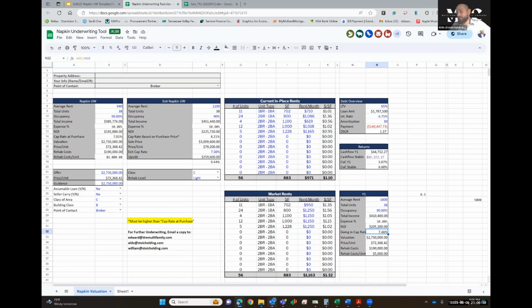So maybe I bought it at a 7 cap. Let's say that the NOI stayed exactly the same, $100,000 in NOI. You divide it by 0.07. That's $1.4 million, right? So you can see how on the same NOI, the cap rate acts inversely to the value. The lower the cap rate, the higher the valuation. The higher the cap rate, the lower the valuation. Even though in the inverse, when you're purchasing it, it acts differently. So if you have a higher cap rate on this, it means that your returns on that purchase are higher. And maybe we can have another class on cap rates and how they work, because I know it can be a little intense.